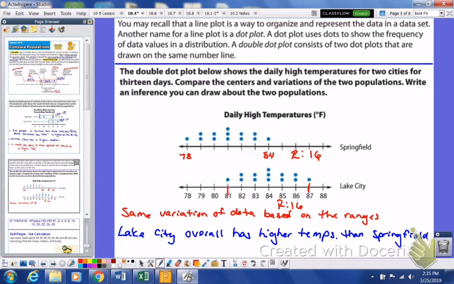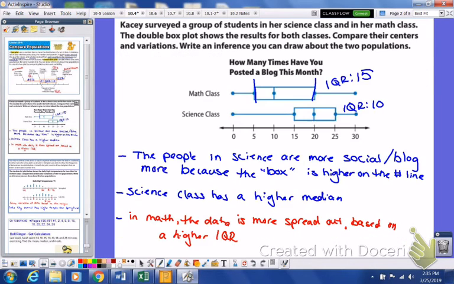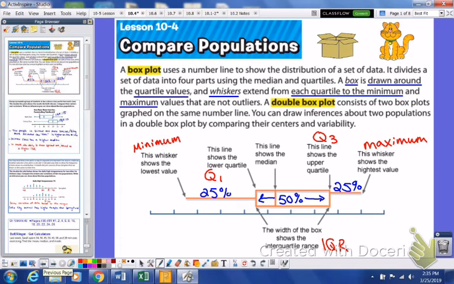Okay, so again, this lesson was just about given the data, can you interpret it, tell me something about the data given the images, and make sure, this was a lot of vocab on the first slide, make sure that you can label each of these pieces here. There are going to be test and quiz questions coming up, so given a blank box plot, can you label each piece? So your minimum, your Q1, median, Q3, maximum, and your IQR. All right, that is the end of this lesson.